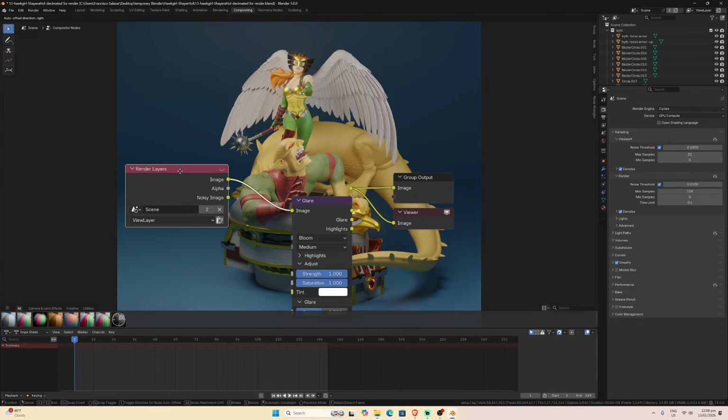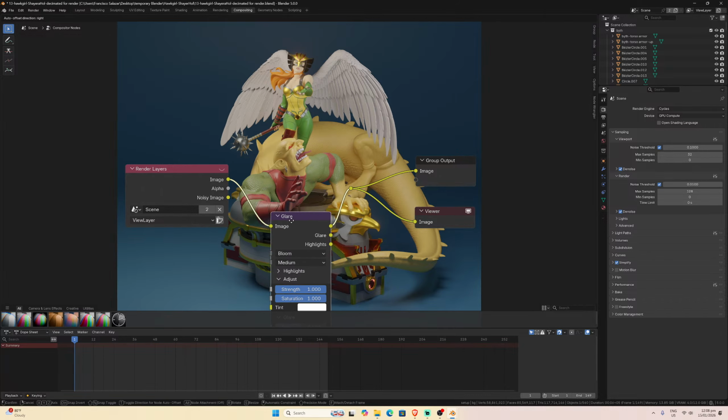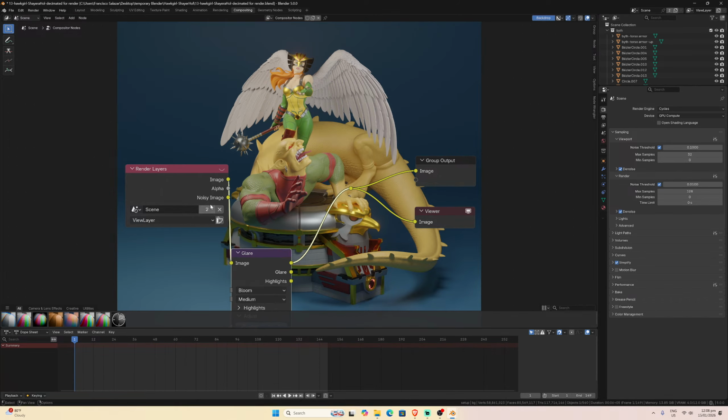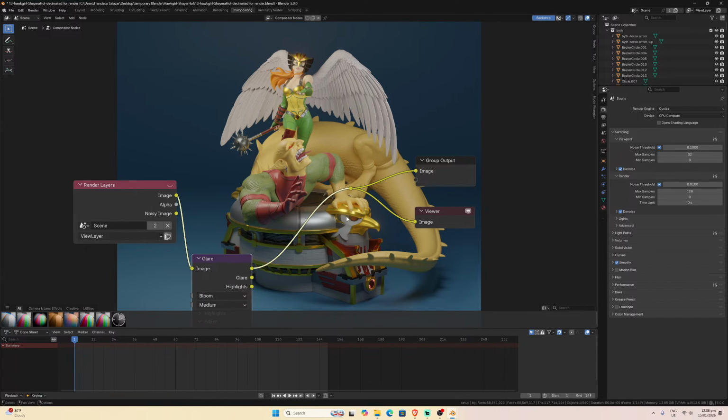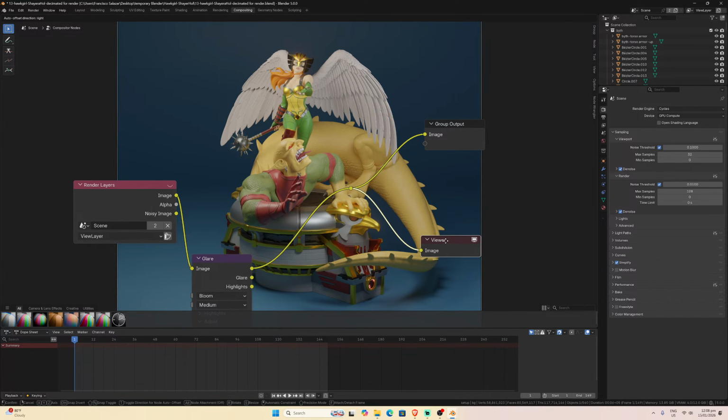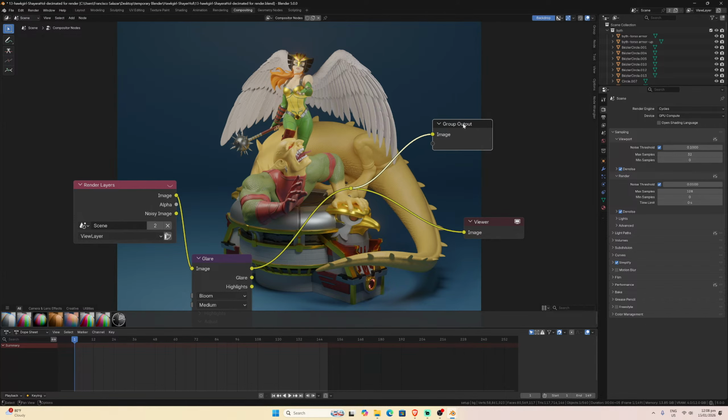That's why you see it in this way. I don't know, the mic is not working well, right? The microphone. Okay, so this is a basic render.